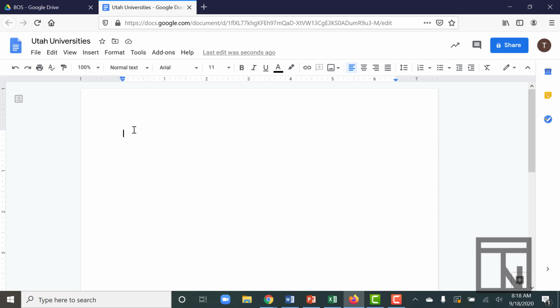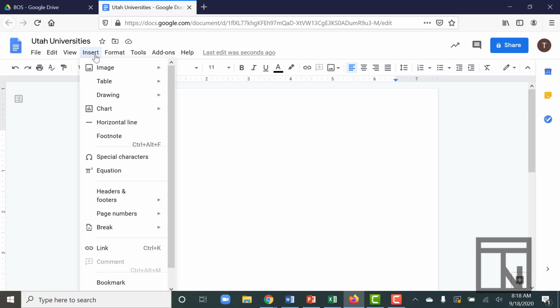Because we are creating something, we're going to go to the Insert tab. Pretty much anytime you create something in Google Docs, you'll usually find it in the Insert tab. So since we're inserting a table, we'll go to the Insert tab. If I click on Insert, the second option down is Table, and then it's going to give me this grid.